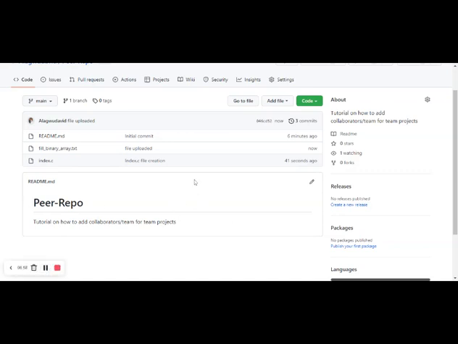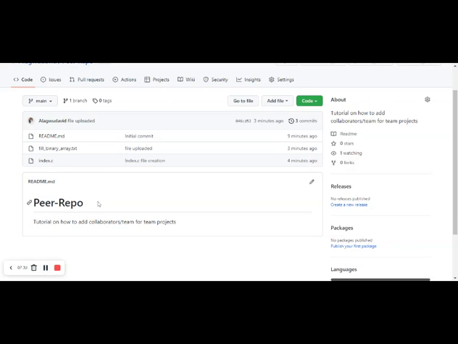So I'm going to ask my teammate to create a file from his own end, so you can see the changes. He's going to edit the readme file and add his name on it.